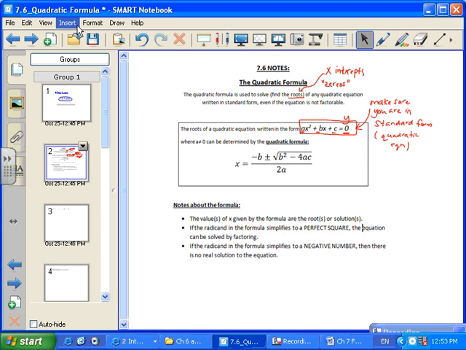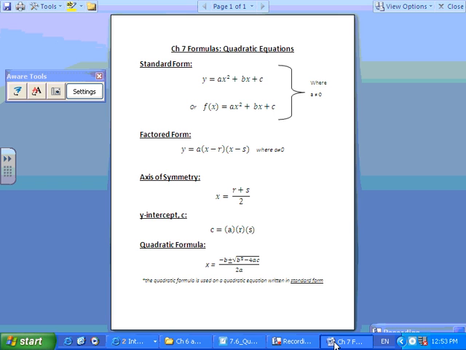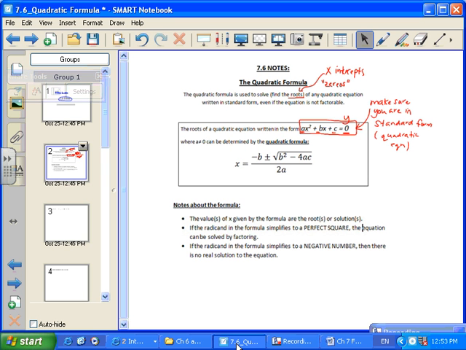On your data booklet, if you're having a look there right now, let me just pull ours up. There's the quadratic formula there for you. And that note is actually already given to you. It says the quadratic formula is used on a quadratic equation written in standard form. And if you forget what that is, you come up here. There's standard form right there. So it's f of x, or y, is equal to ax squared plus bx plus c. So that's what gives you the values of a, b, and c, and then you just plug them right into this formula. So there's a reminder for you there as well.